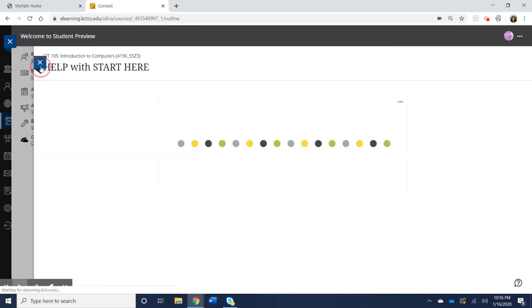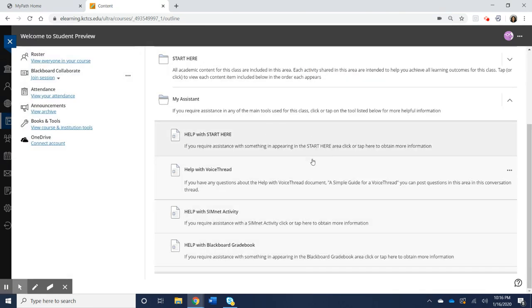So you have 4 different areas in which you can have questions about. Start Here, VoiceThread, any SimNet activities, and of course with the Blackboard Gradebook. If you need any clarification on any of your grades or feedback that I've provided for you, these pretty much all look the same except the VoiceThread.